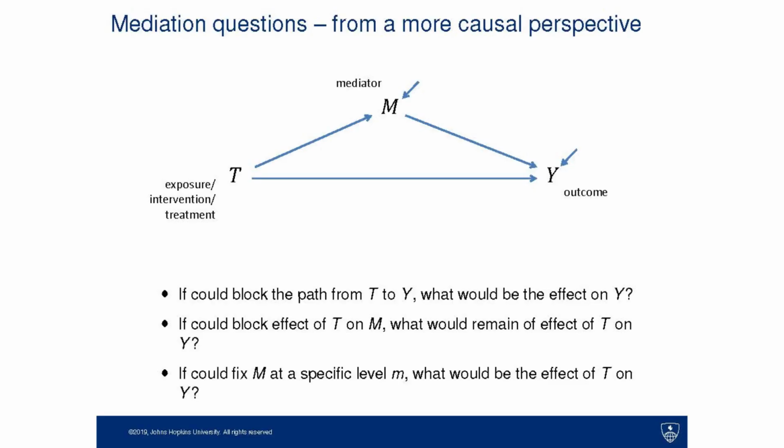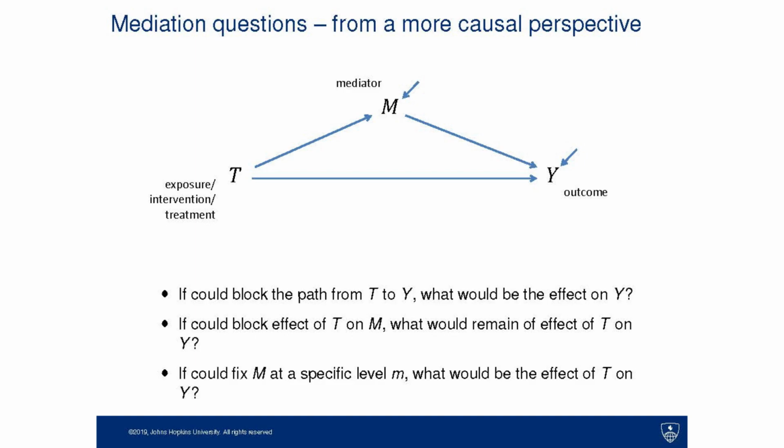The sorts of questions, though, from the causal perspective, one of the challenges with that Baron and Kenny approach is it really is not tied to well-defined causal parameters. It's very tied to the linear model structure. And the parameters are defined only in relation to those linear models. Like, there's not really an interpretable causal estimand that they are targeting. Well, there is, but it's not obvious.